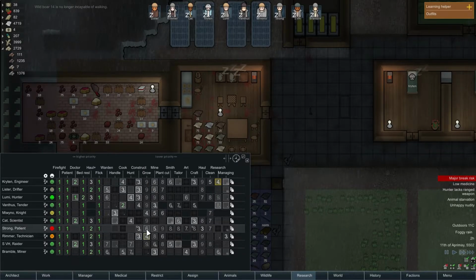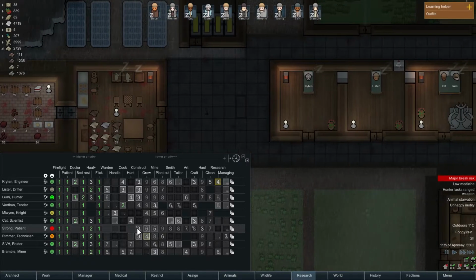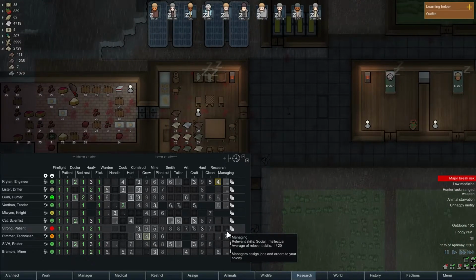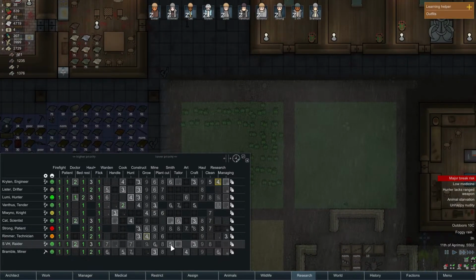And growing can be your last priority because you're not that good at it. Otherwise, Miwino, you're pretty good. Strong, maybe we'll put Strong's growing up a little bit. Yeah, that could be a good idea, considering he is fairly good at it. Yeah, let's do that instead. Or actually, I mean, he's kind of our resident hauler, so maybe not? Rimmer, obviously, is good at, I think that's about it.